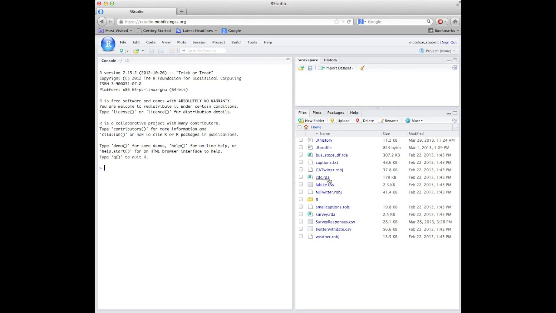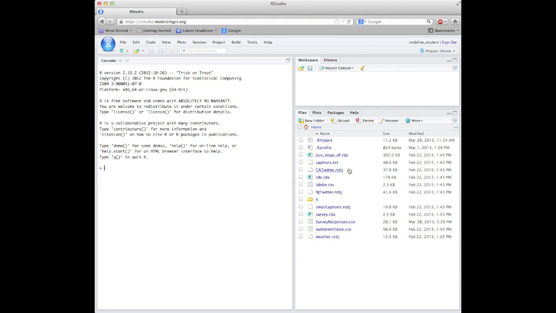There are RDA files, which are a file type that R uses to store data, and there are robj files, which is a different kind of R data file for storing R objects. You don't really have to know the difference between these types of data, except that they're loaded into R in different ways, so you have to remember a couple different things.